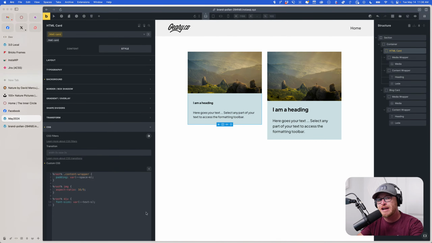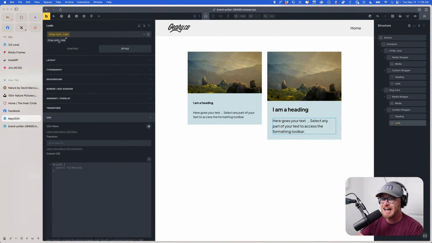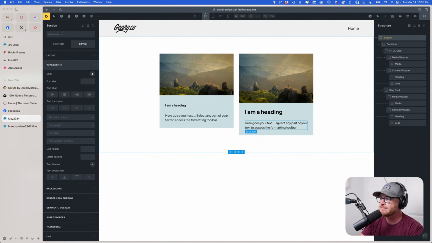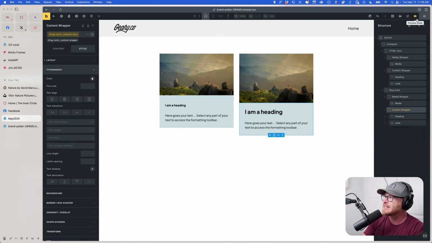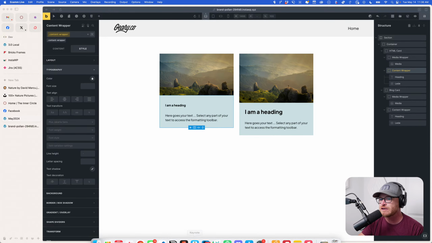Now, while you guys are answering that, I'm going to go over here to this card, and I'm just going to select this text, and I'm going to select that class, blog card lead, and change that to S. And, well, exactly what I wanted happened. Okay, so that's nice. What is happening with this situation over here? Let's go back to the chat.